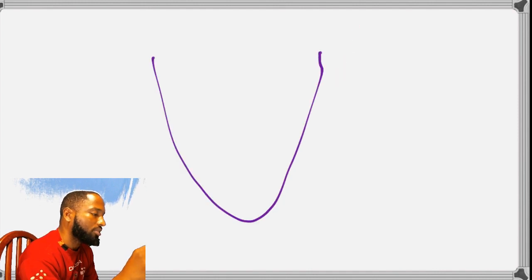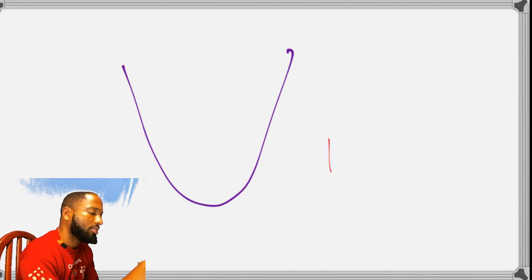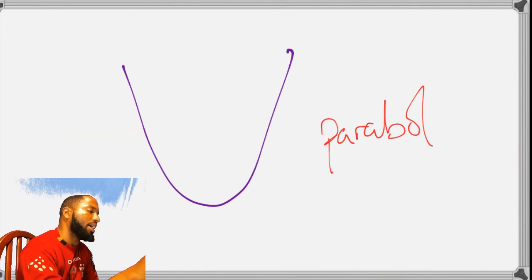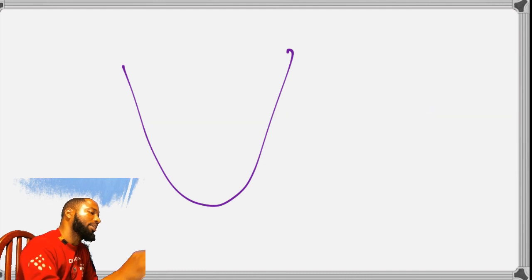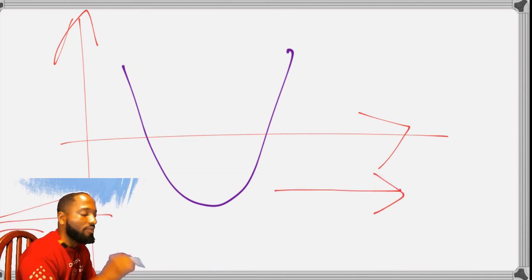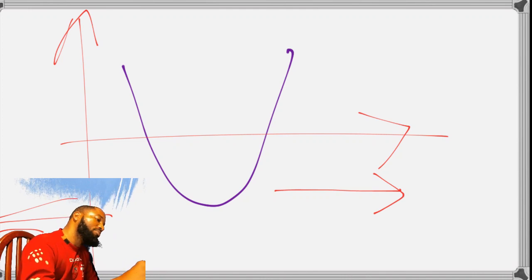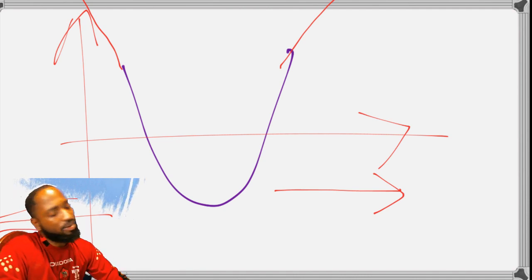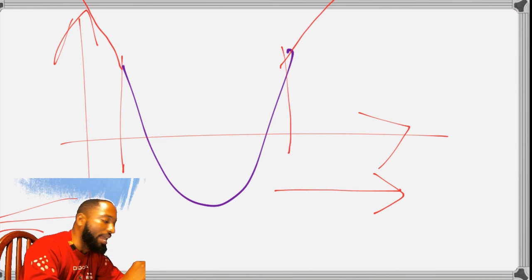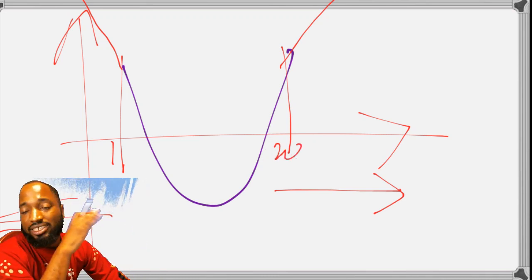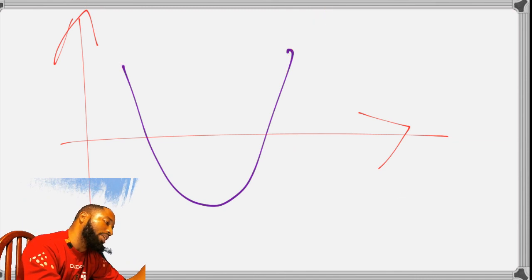This is the graph of a quadratic equation. What shape is this? A parabola. In terms of like if we had an x-axis and a y-axis, let's make a random one. Do you know, for as far as we can go this way or that way, that this graph will exist? This graph is going to just keep going more and more this way, and more that way, forever and ever and ever. Unless specified a specific domain, like they say between x is 1 and x is 20, this graph is going to go on forever and ever.